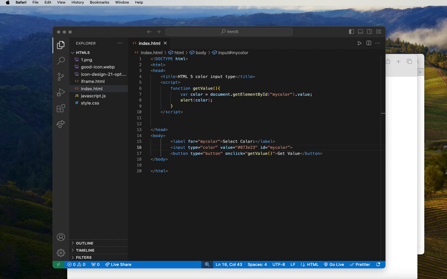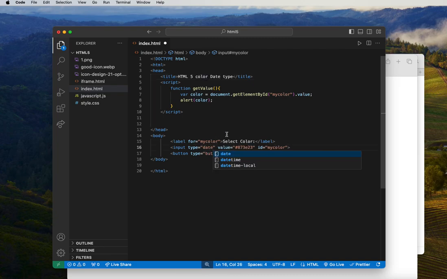Okay, now let's try to get a date in HTML5. So how to use the date type. The date type is very simple. We just change the type here to date, and the value will be how we want the date format to display.